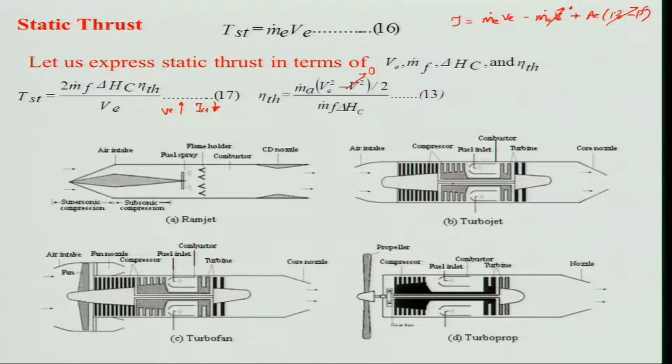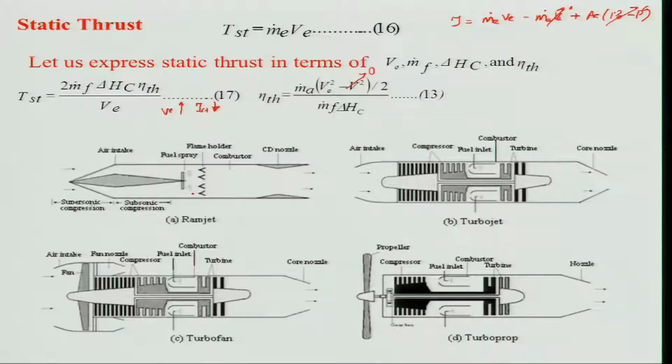So, it is a compromise you are making. Similarly, we can get a middle value, in between, which is used for turbofan engines. And for the ramjet engine, can you get a static thrust? You cannot really get a static thrust; it is impossible. Why is it so? We will answer that question when we talk about the ramjet.